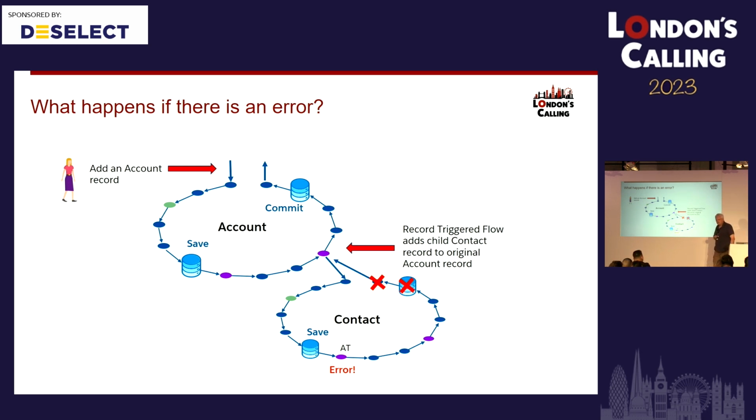Are we going to lose just the contact, or are we going to lose the contact and the account? We chuck the whole thing away? What's your feeling there? What would you hope to happen? Yeah, we chuck it all away, okay? So bad karma, we lose the lot. Anything nasty that happens before we get to the commit point, we're going to chuck everything away. No matter how many rings and saves and goodness knows what else you've done in there, it's going to throw it all away.